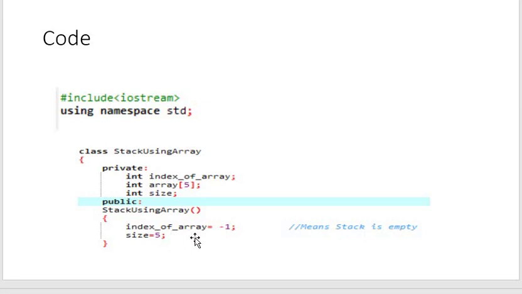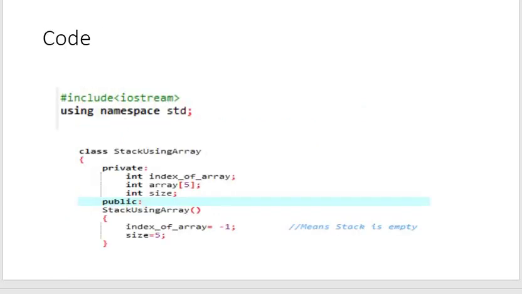So the index of the array equal to -1 means that the stack is empty, and the size of the array will be 5. Now if you look at it, in the first part I have just declared three things: the index, the array of 5 elements, and then the size, and then simply coming towards the push and pop functions.